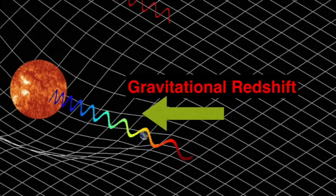Light always has to travel at the same speed to all observers. That's the speed of light, c. Because the black hole represents a gravity well, light blue shifts somewhat as it rolls down the hill and then red shifts as it comes back out, an effect known as gravitational redshift. It turns out that these effects effectively cancel out as shown in my paper, and thus the effect can largely be ignored when it comes to the energy balance calculations.